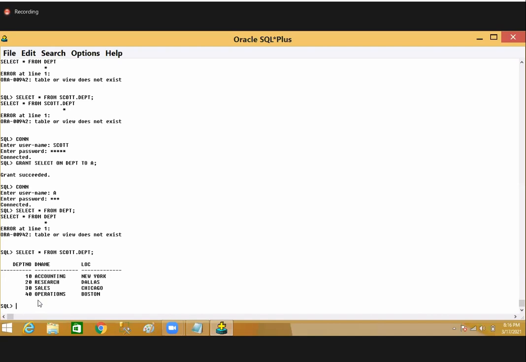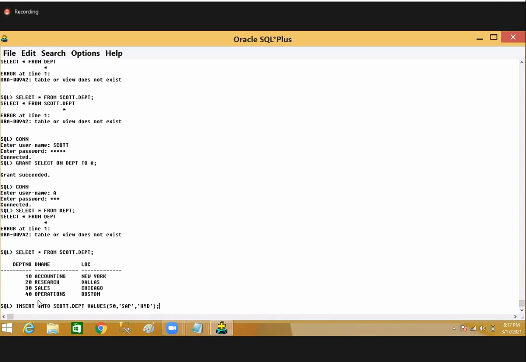But if A user tries to perform any DML operations on this table, what happens? Suppose insert into Scott.dept values, department number 50, department name SAP, location HYD. A user is trying to insert new data into the Scott user's table.